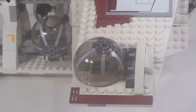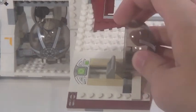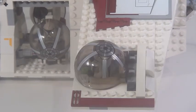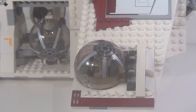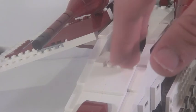And on the bottom of the wings, another inaccuracy with this set are these ball turrets, because they can open up and you actually can fit a clone trooper inside there. You can see there's some really nice stickered control panels. Now, what's not accurate about these ball turrets, you may ask? Well, in the movie, the gunship's ball turrets actually don't have clone troopers inside them. There's a little droid that controls the gun inside the ball turrets, so that's actually a small inaccuracy with this set.